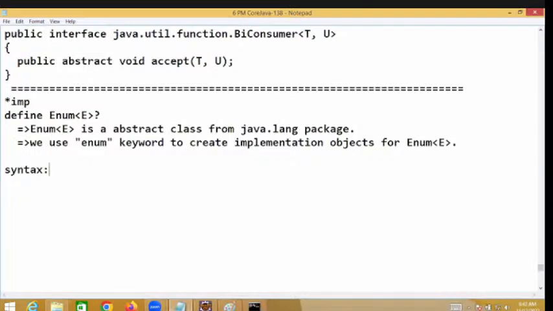The syntax is enum, a name, followed by one body. It is a way of creating your implementation.